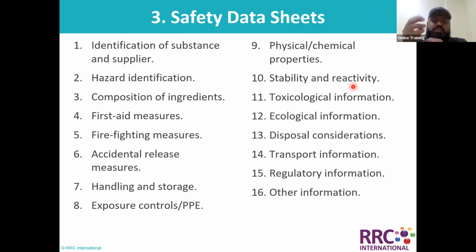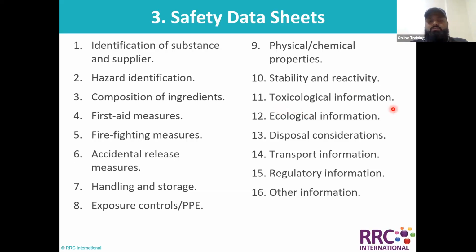So in the white section, you would see that sometimes W is mentioned with a line through it. What does that mean? That this chemical cannot be stored or put close to water. If there is OX with a line through it, it means you cannot put this chemical close to any kind of oxidizers, because it can react with them and fire could be the result, or the oxidization process will start.